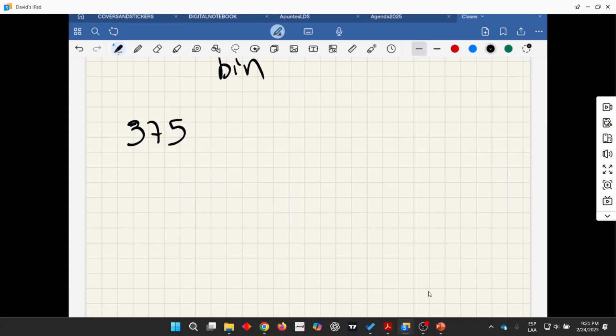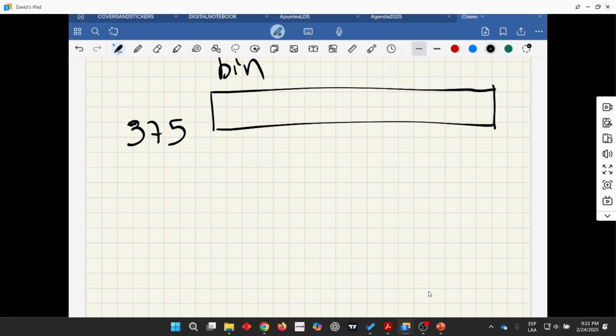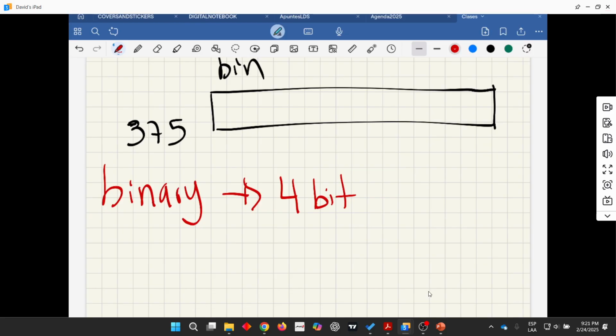First, we convert this number to binary. In IGCSE and in computing, a binary number is represented by 4 bits, but from this moment on, all the exercises we do must be done with 8 bits.